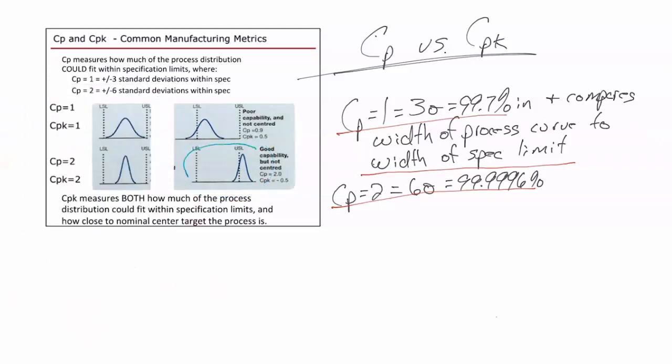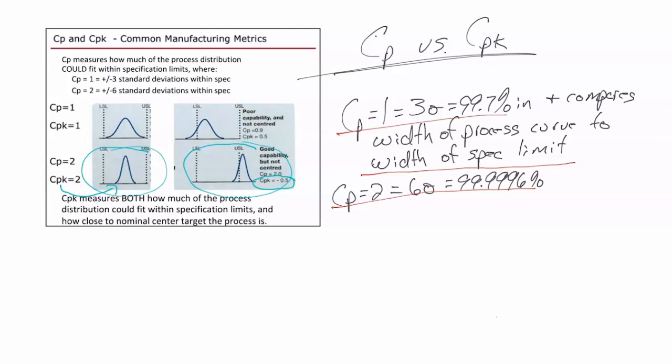Earlier in our blue example, we said this is an example of CP equal to 2.0. This is an example of CP equal to 2.0. But clearly there's a difference between the two drawings. One is way off center. The one that is dead center, we give a CPK value of 2. The one that is off center, the CPK value is going to be much lower. And in a moment, I'll show you how those numbers are mathematically calculated.